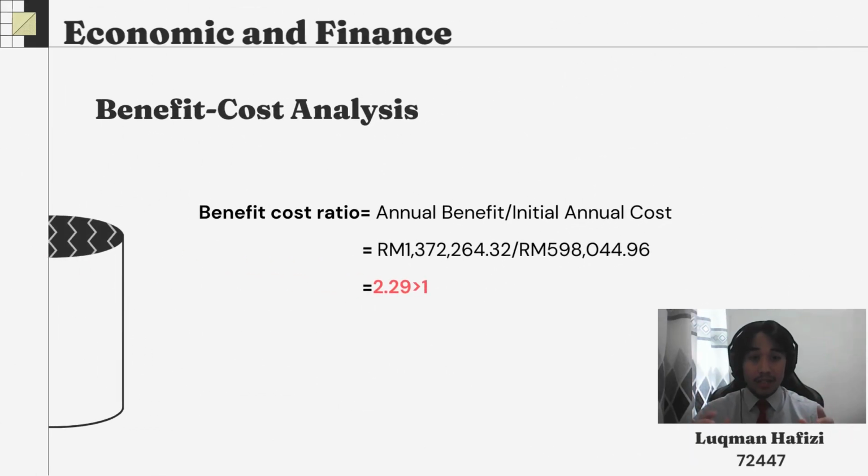Benefit cost analysis. Benefit cost analysis, or BCA, is a method used to evaluate the economic efficiency of a project. It is used to determine whether the benefits of a proposed project or policy outweigh its costs. The benefit cost ratio is calculated, and we get the ratio equal to 2.29. The product's benefit cost ratio is larger than 1. As a result, the production will achieve economic sustainability and net profits, as well as meet the long-term operation.